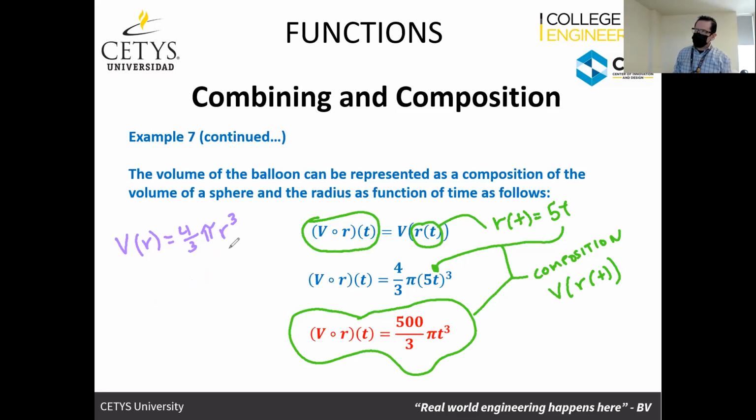So we know that the radius with regards to time is 5t. So we grab this, bring it over here, which is this substitution here, and elevating this to the 3, 5 times 5 times 5 multiplied by 4, we get 500 pi, and t elevated to the 3 is t to the 3. So now this new formula is volume with regards to time. Okay, good.